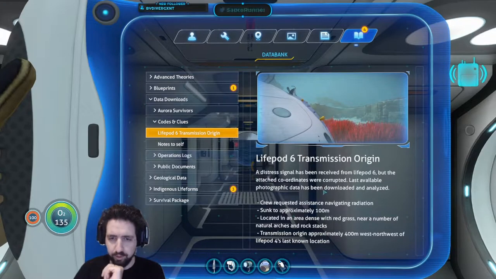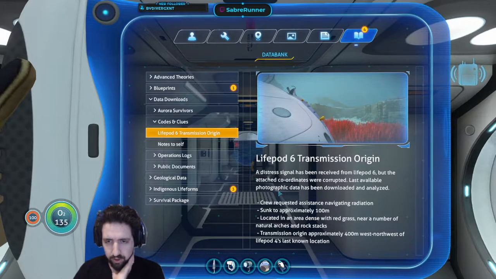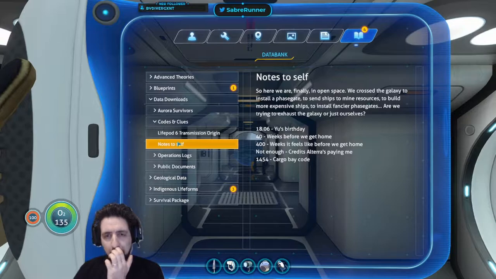Lifeboat 6, transmission origin. The attached coordinates were corrupted. Last available photographic data downloaded and analyzed. Crew requested assistance. Sunk 100 meters. Dense with red grass. A number of natural arches and rock stacks. 400 meters west northwest of Lifeboat 4's last known location. Lifeboat 4's last known location.